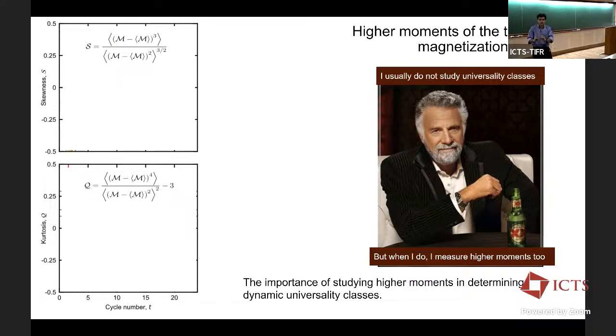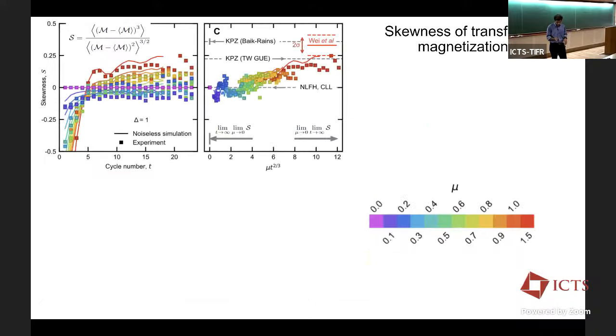So we are really making the claim usually before going and analyzing the higher moments. Here we had the chance to go and look at the higher moments, and the spoiler is that it doesn't match the prediction of the class. So this is the definition of a skewness and kurtosis, or rather excess kurtosis, and I'm about to show you what we got in here.